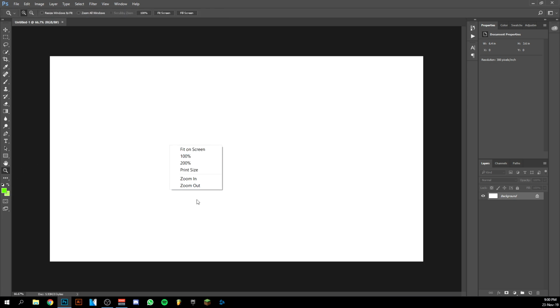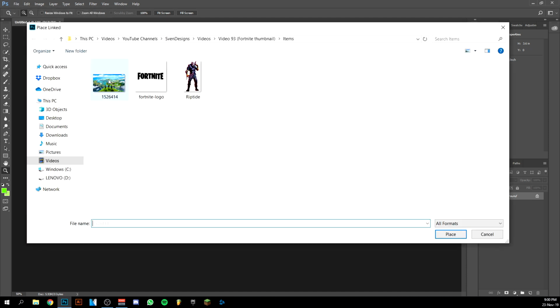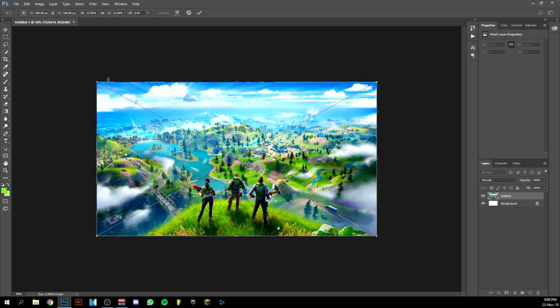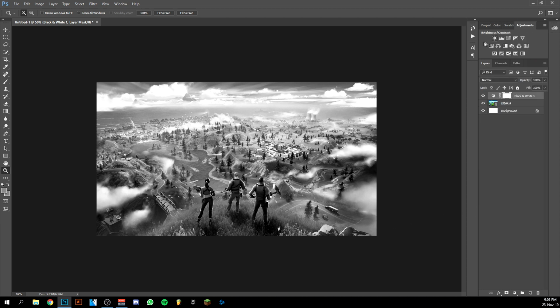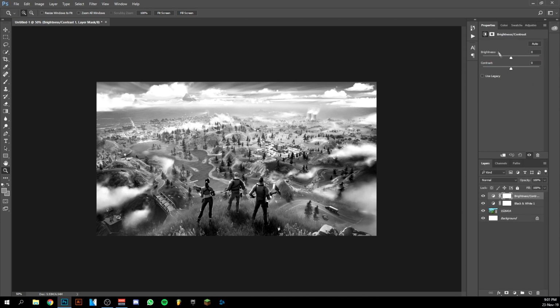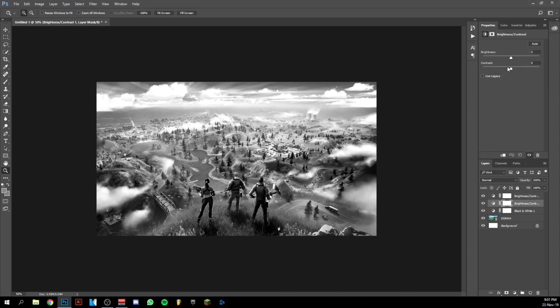I'm going to zoom out one time. And I'm going to start immediately by placing the background for this thumbnail. It's going to be this one. It's the Fortnite Chapter 2, one of the images. There we go. So that it overlays a little bit the image. So next thing is going to make this black and white. There we go. And I'm going to add some adjustments. Brightness and contrast. Actually going to add a second one because I know we'll need more of them. And you just want to play a little bit with this. And see what looks the best.